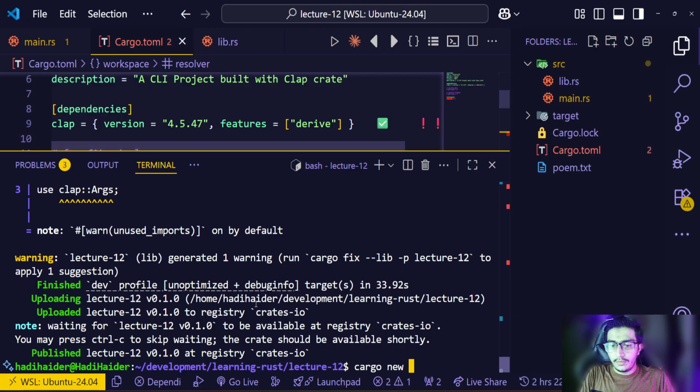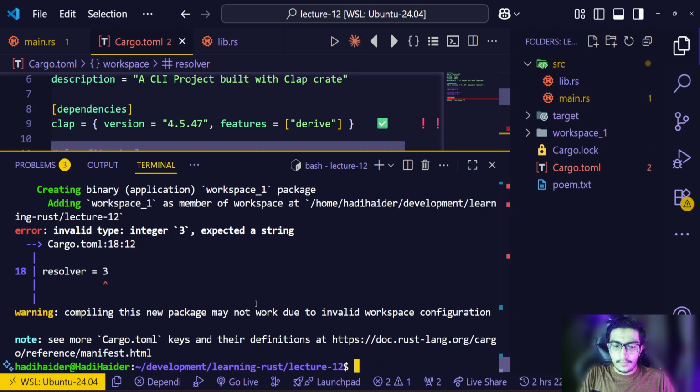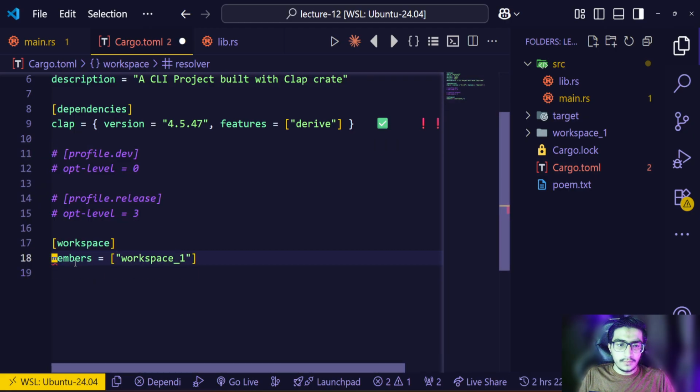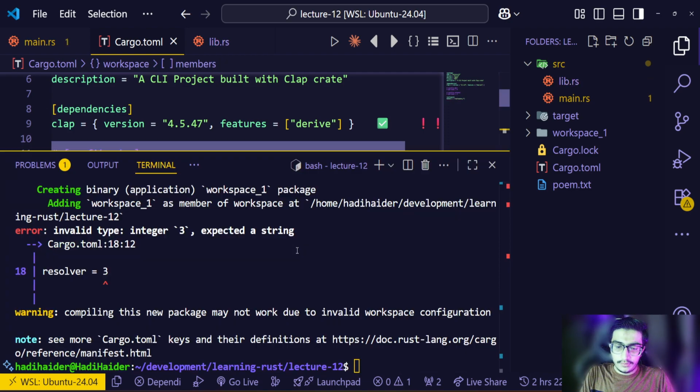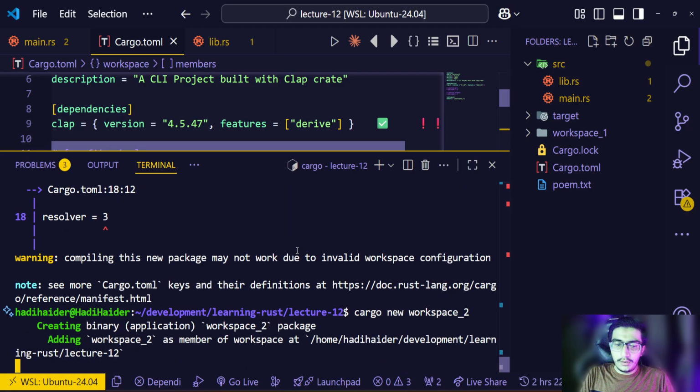Let's say cargo new workspace1. Let's just remove this resolver. Now here you can see it's automatically added. Members is equal to workspace1. If I try to add another workspace, cargo add, oh sorry, cargo new workspace2.